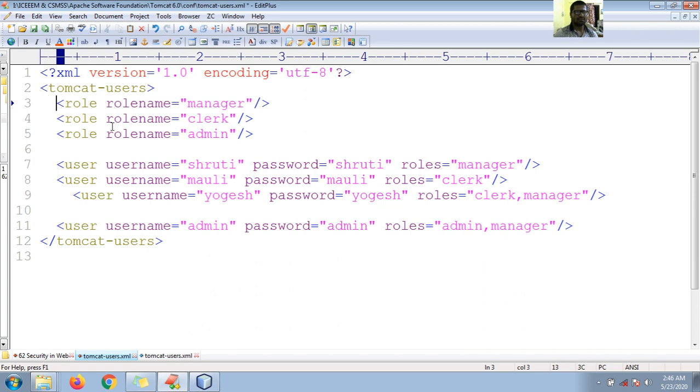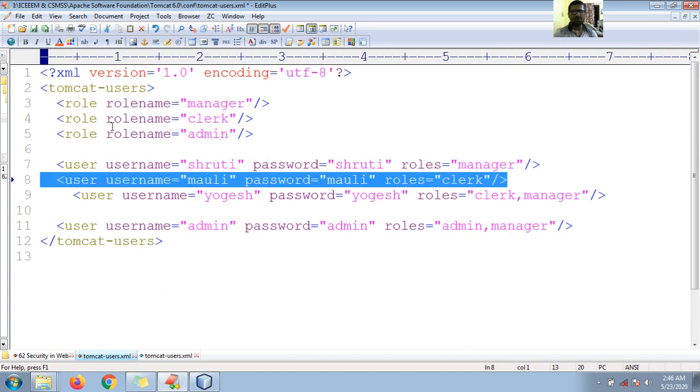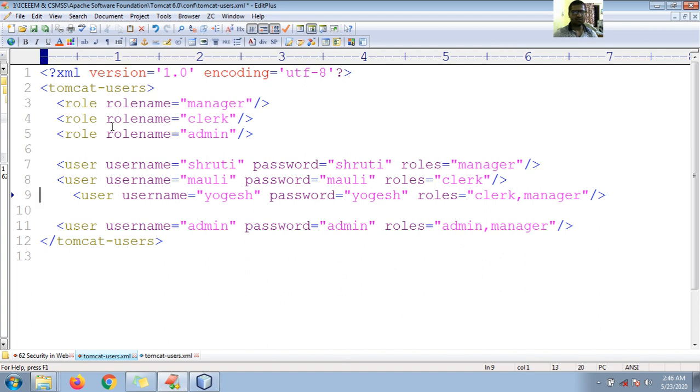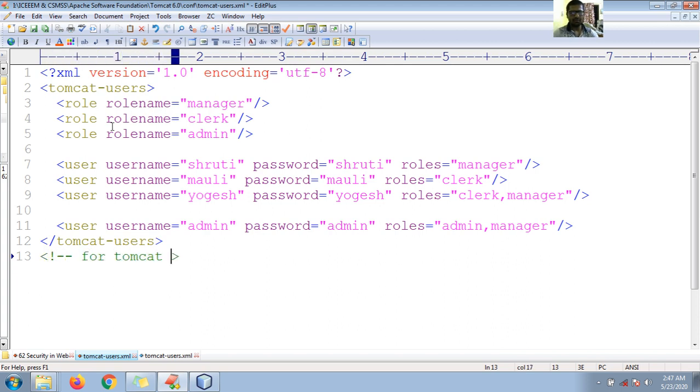The roles: manager, clerk, admin, user, username, and role, user, Mauli, password Mauli, and clerk, and you can add the roles in this way. And Yogesh. So this is about Tomcat 6. Okay, fine. So let me add here a comment for Tomcat 6.